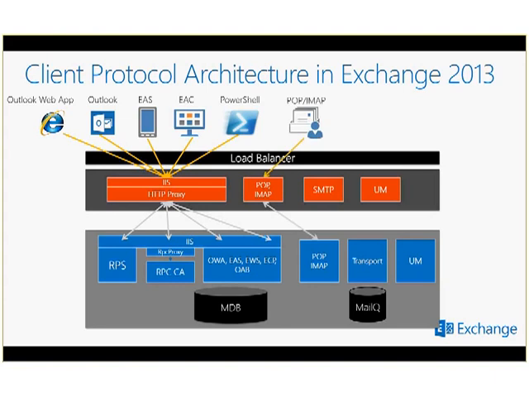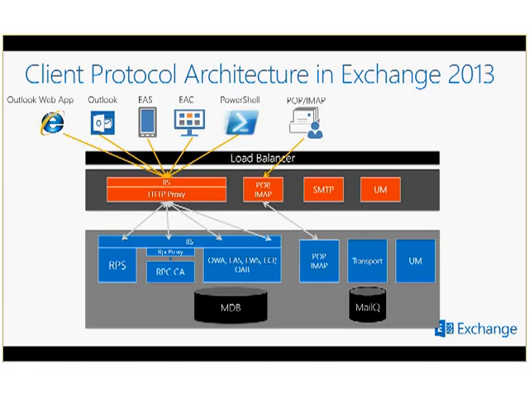POP and IMAP, same thing. They would hit a load balanced name that then hits one of your CAS in the site, hits the POP and IMAP services on the CAS, and then proxies back to POP and IMAP on the mailbox server. As you can see here, I'll repeat for SMTP. Same thing. The message comes in, hits SMTP on the CAS, and then is proxied back to the mailbox server's transport services, which we'll go into much more detail on later.